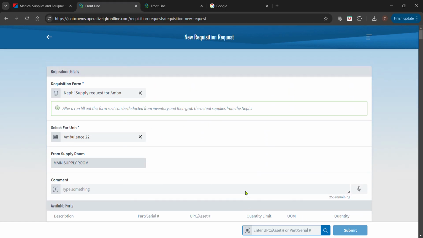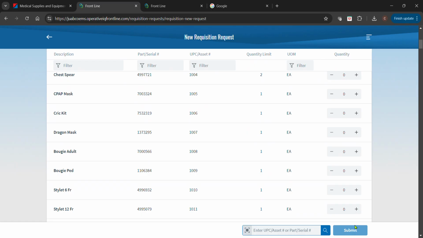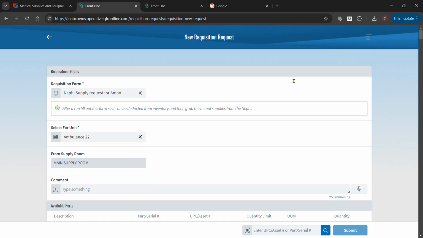Once you've done everything and submitted it, you'll hit submit. You will get an email saying it's submitted. I'm working with the people to see if there's a way you can opt out of emails. If not, just delete it. It's fine. It's an email. You don't have to read into many of these. But then I will get the email, and then I can show on my end what drugs are being taken out and all these kind of things.